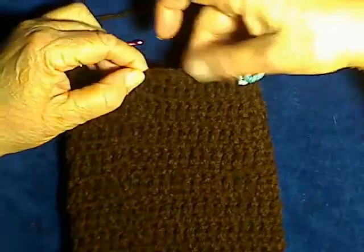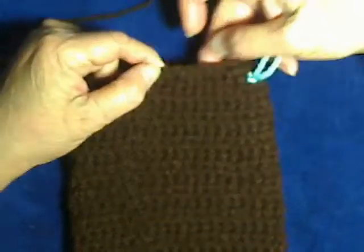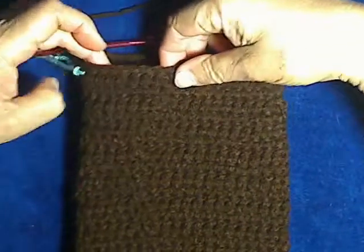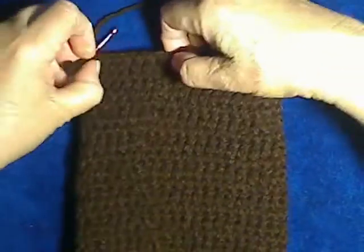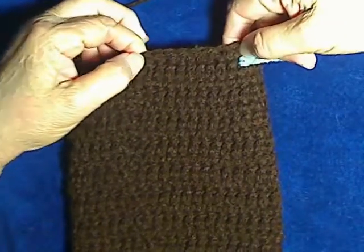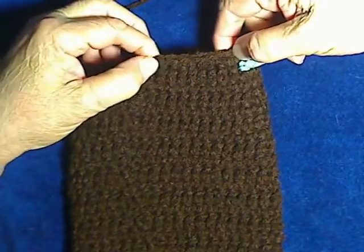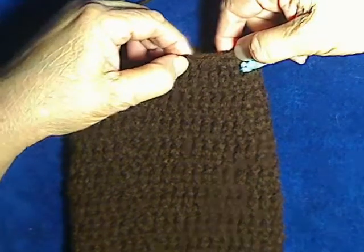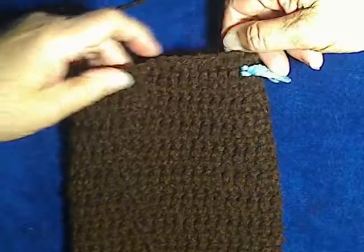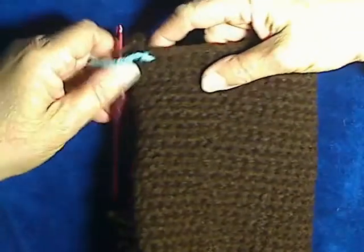So that came down here at the end, and I counted over 9, and I put my swatch here, counted over 9, put my marker here. Between here and here, you decrease 3 times. So I did single crochet, decrease, single crochet, decrease, single crochet, and decrease. And went around, and I've come around to my other marker spot.